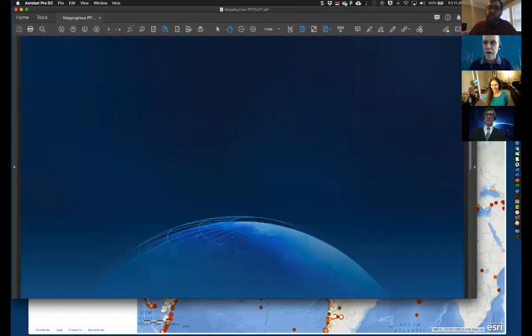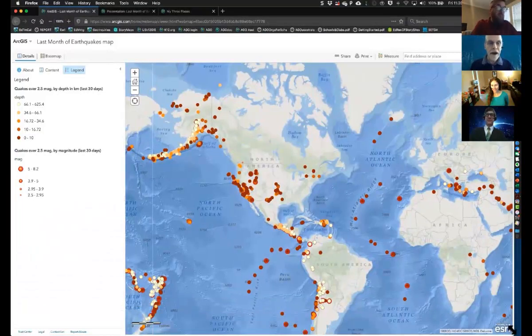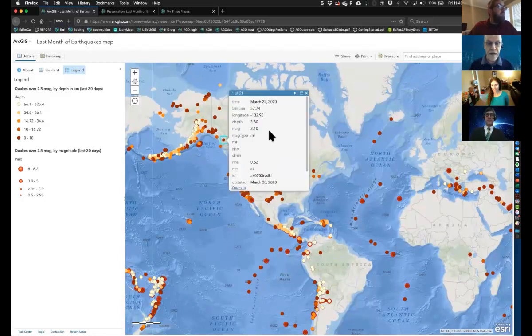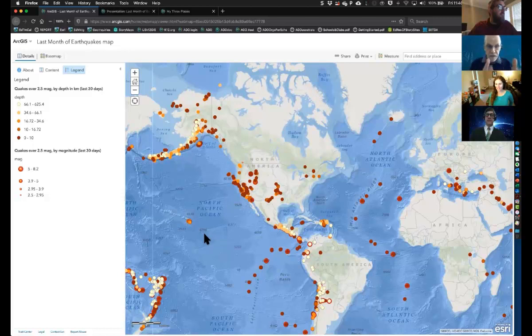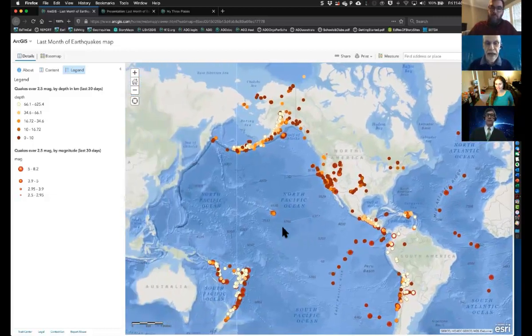So to begin, I'm going to call up my web browser. So here we are now in my web browser. And we're looking at a map that I made some years ago, and it's about the last 30 days of earthquakes. And notice that you can tell it is, because as I click on any one of these, we've got an earthquake that happened about 2 weeks ago, maybe. So this is the last month of earthquakes, the last 30 days. So it works nicely with some of the content from the last episode.